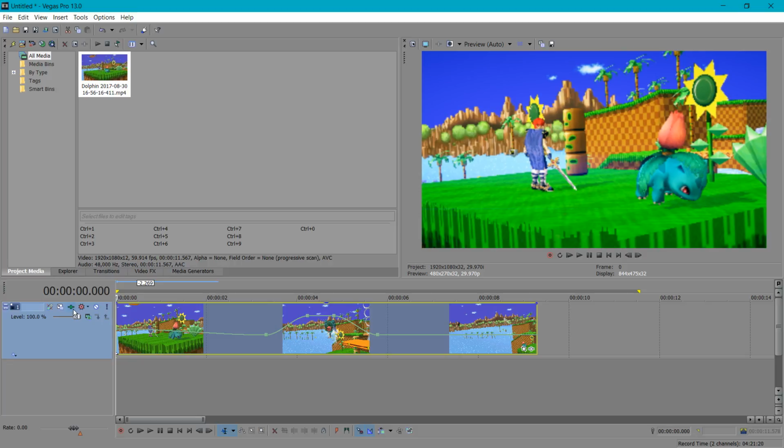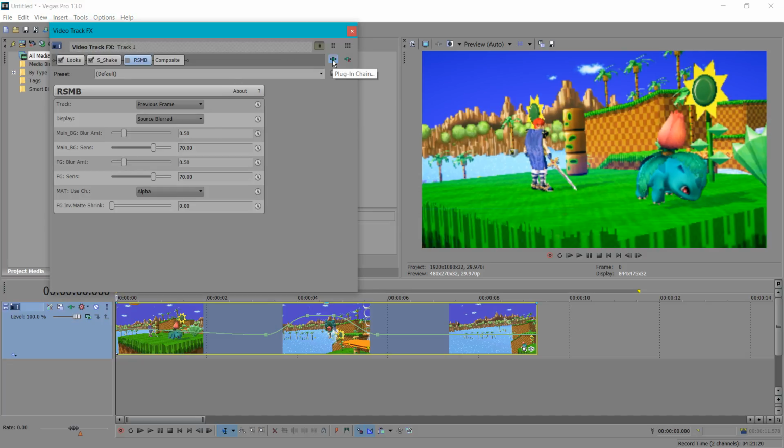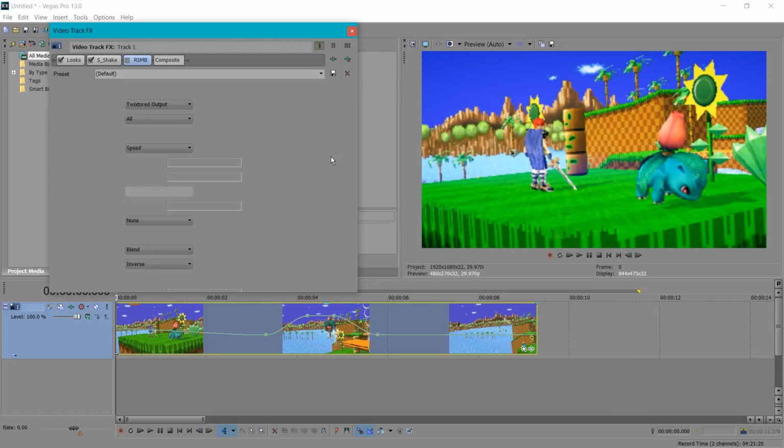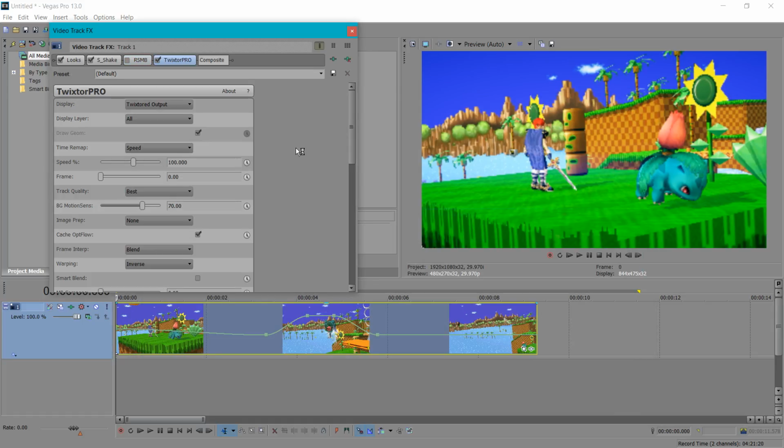One more plugin that I forgot to mention here. This is again a very optional thing that I didn't use on many of my things, but can be useful. Twixtor is a slow-mo plugin that basically interpolates the frames so that you can get slower footage than what you recorded, because it'll just guess what the next frame is going to look like. So it'll keep it at 30 FPS even though it'll be going slower. It's kind of hard to explain. You can go look up Twixtor on Google if you want a better in-depth explanation.